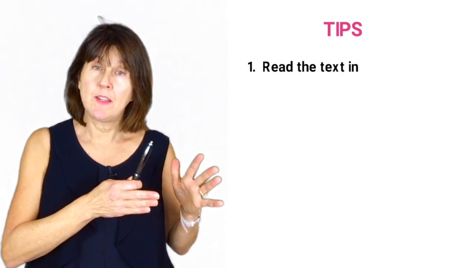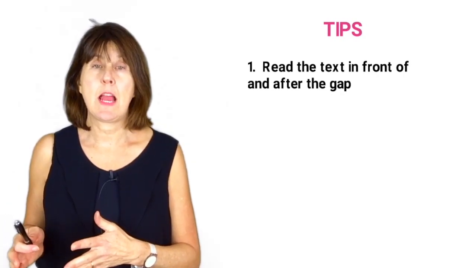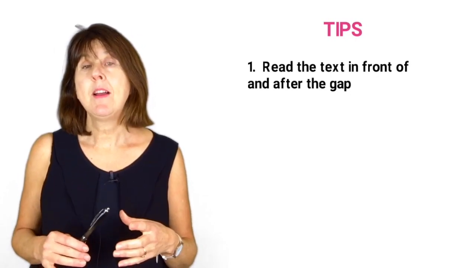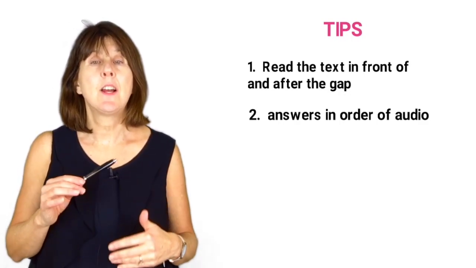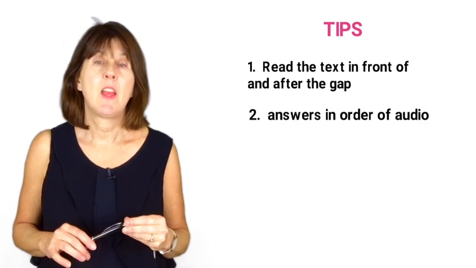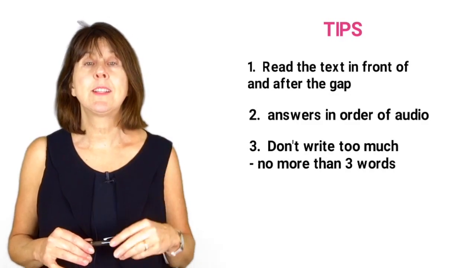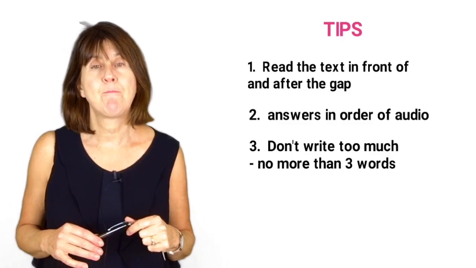So here are some tips for listening part 2. Remember, you need to get into the habit of reading not only the text in front of the gap, but also the text which follows the gap, which may affect the answer. Remember that the tested items come in the same order as they're heard on the recording. Don't write too much. No answer will need more than 3 words, and in many cases they will need only 1 or 2 words.